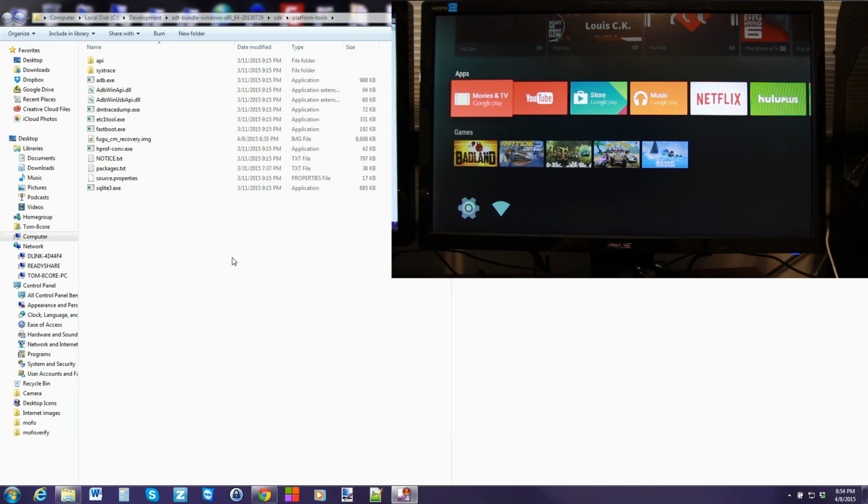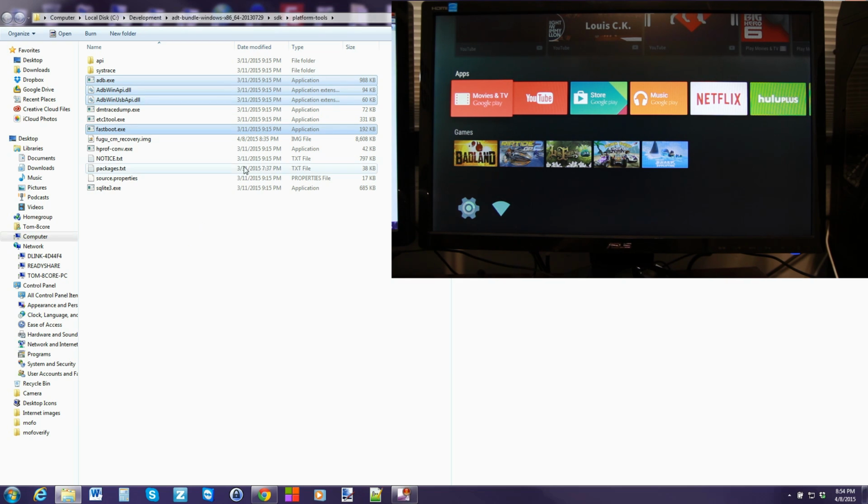All right, guys, here we are. This is our files right here. So what you're gonna need is a couple files. You're gonna need these four. These are the ADB Fastboot files. These are in my Android SDK folder, but I'll give you a link to a zip that contains just the four files that you're gonna need, okay?